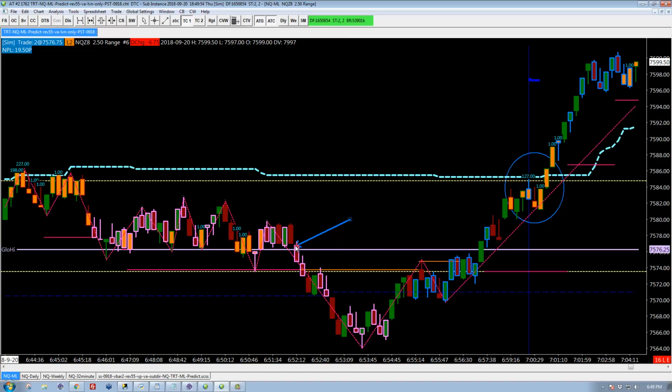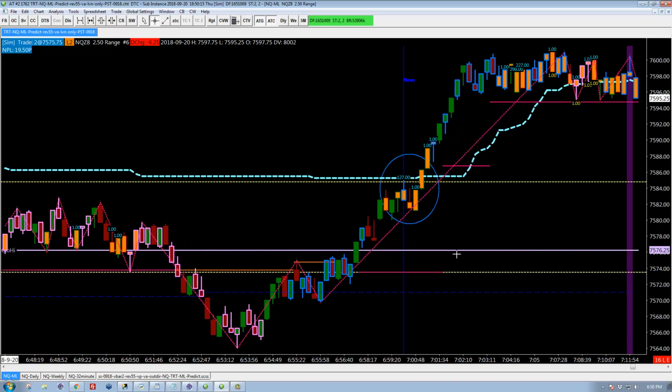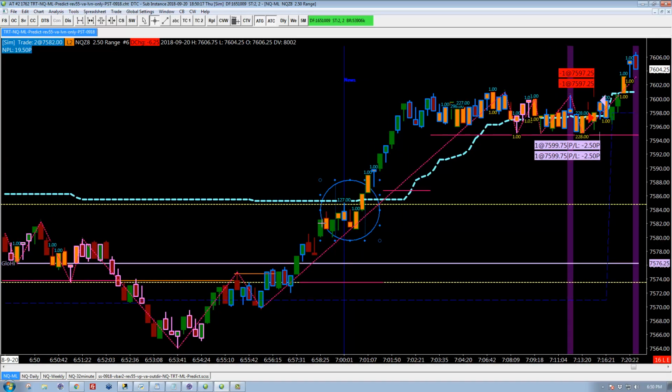Remember, with the low volume node, we're either looking for it to bounce or blow through it. And here it's blowing through it, but right into the point of control. That's this blue dashed line. Because of that, we're too close to the point of control, so I won't take a trade there. The system says no bueno.